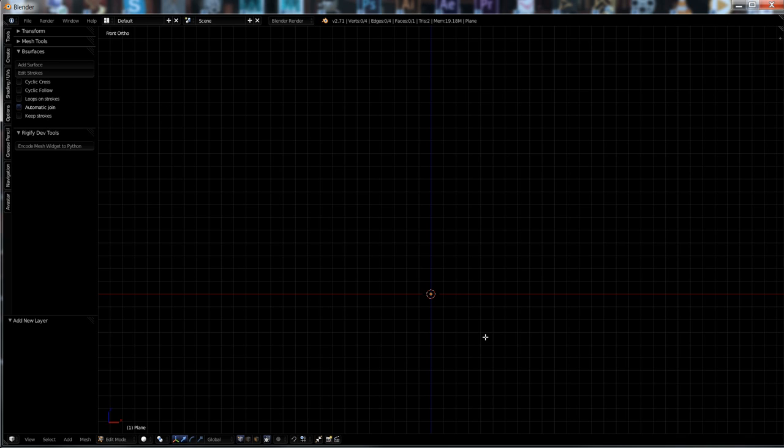So how do we draw with the grease pencil? Well, it's simple. If you hold down your D key and use your left mouse button, you get a line. If you hold down your D key and use your right mouse button, you erase. So again, D and left mouse draws, D and right mouse erases. And you can see here that I clicked with my left mouse button, so I kind of went off center there.